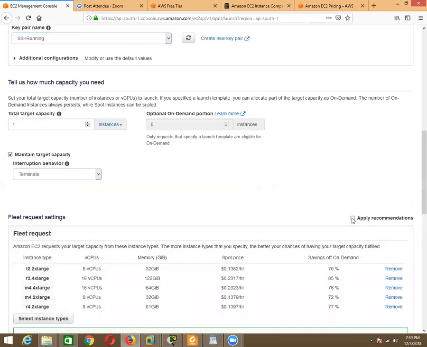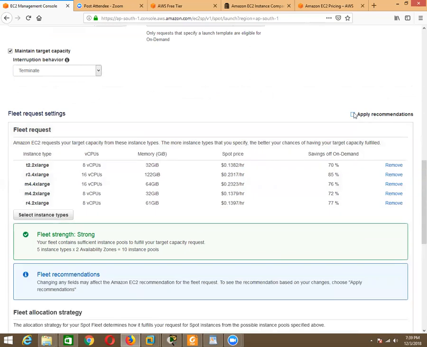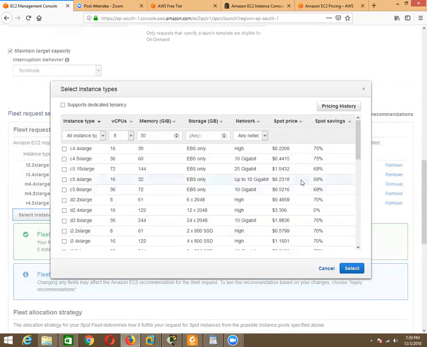And now you can see apply recommendation. So it will be selecting any one of these instance types, and they will be giving you this charge, and you are saving 70-85% of payment. That is why we have apply recommendations, or you can select your own instance type, whichever you like.